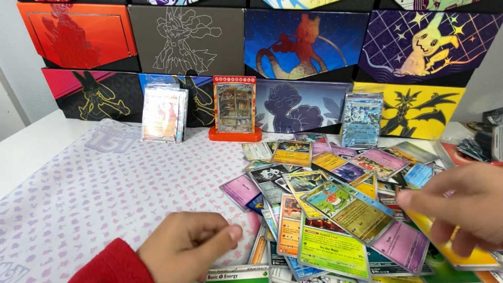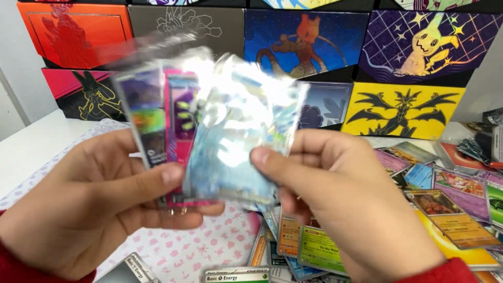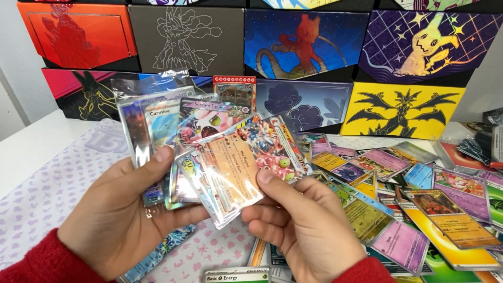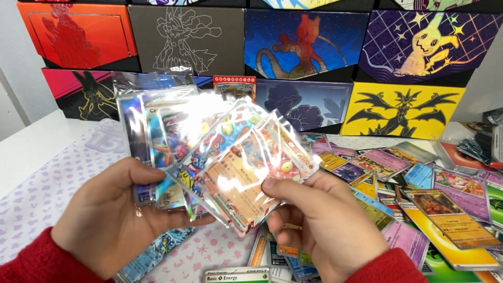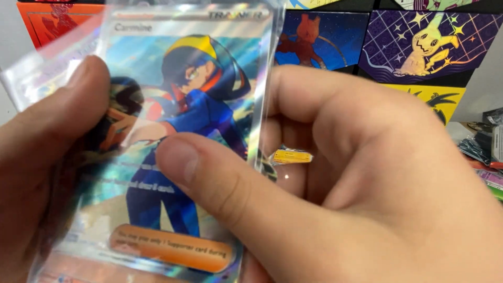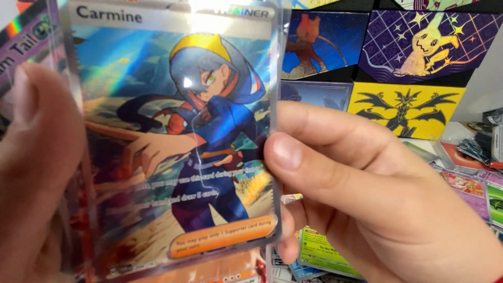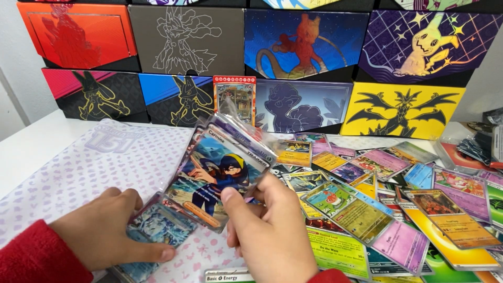It's okay. Well, Elite Trainer box 1, that's it. Box 2, yeah, it's pretty easy to tell which one wins, especially because of the Carmine. The card's awesome. It's hard to tell what's going on, though, but it's an awesome card. Love it.